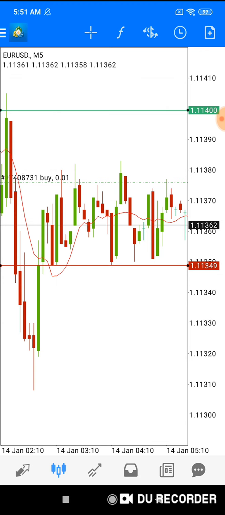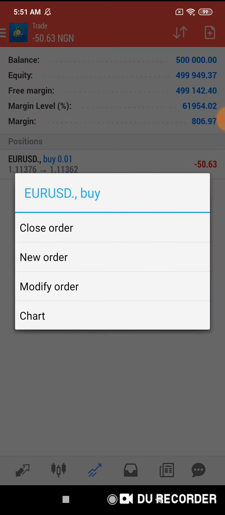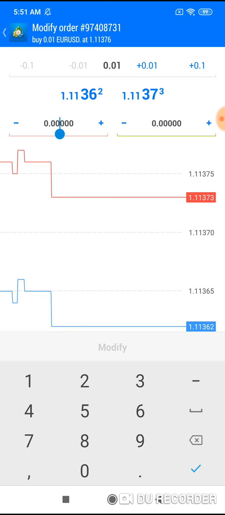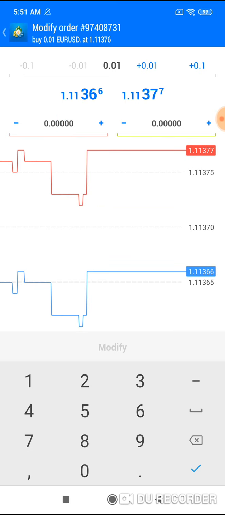Alright, so I will now go to the other, which is here. Click on it, right click, and then click on modify order. Did I cancel the order? No, I didn't. So this is your stop loss and this is your take profit. Let me see if it can fill it for me.